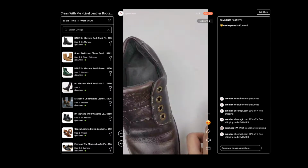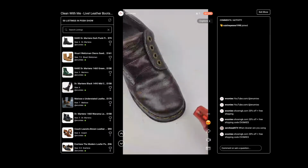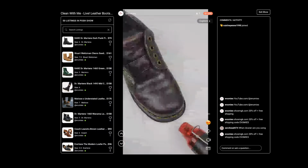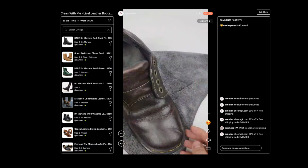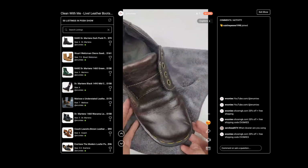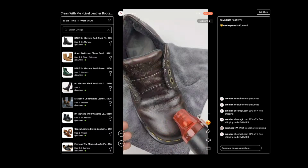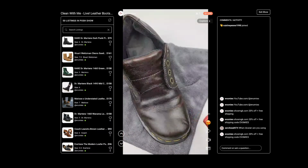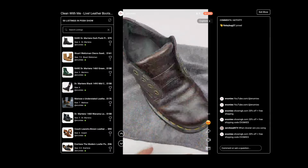Don't in any way leave your heat or your dryer on one portion of the leather for too long. You don't want to burn it or ruin it in any way. So what I'm simply going to do is warm up the leather and then massage in the oils. This might be loud for you guys, so I'm going to turn this on. Go ahead and lower your volume if you need to. And then you'll see the discoloration go away in just a moment here.